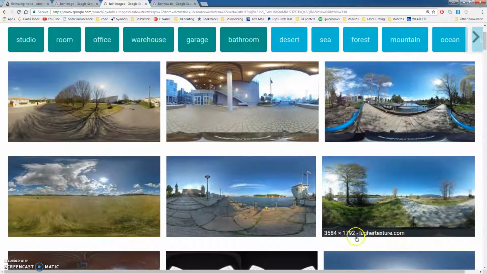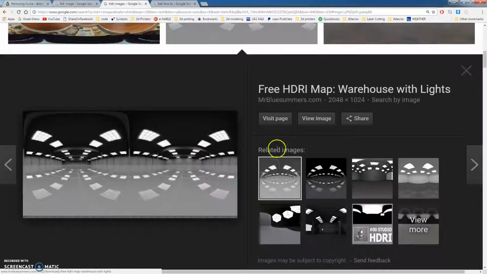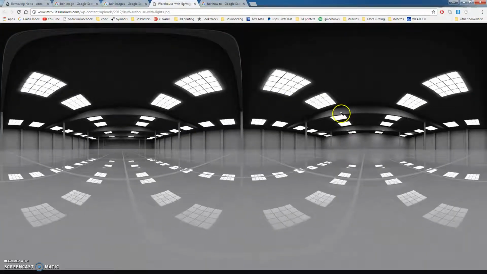There's going to be some sites that have a bunch of them for you. You could probably find some through Google Images, but you want to make sure that you get to a high quality image. Technically, you really want like an EXR file, which is like a HDRi file, but you know, in a pinch, I've used a JPEG and it worked just fine.